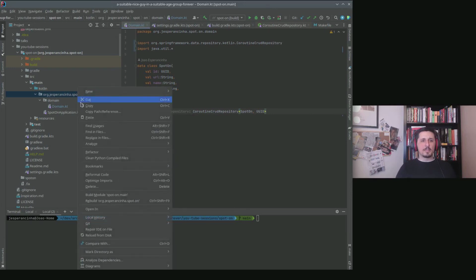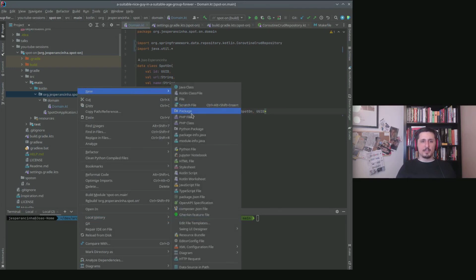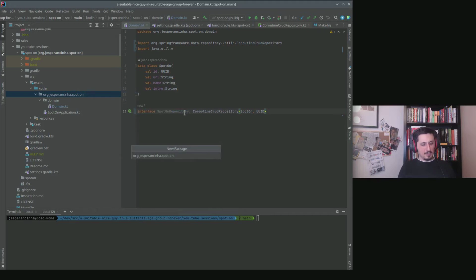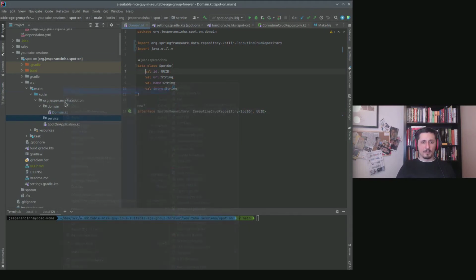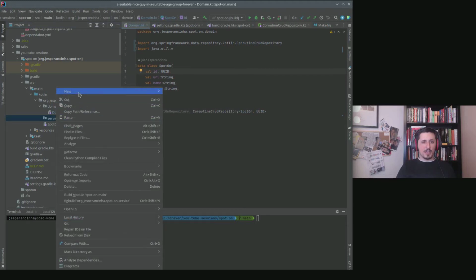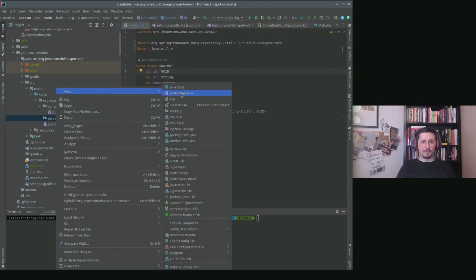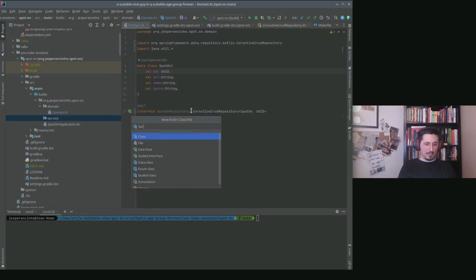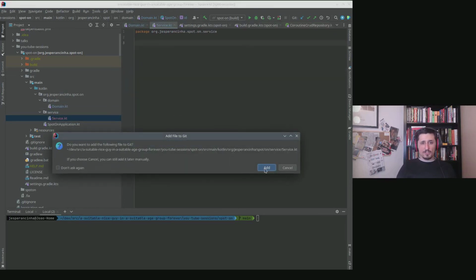Now let's go to the business layer, and we'll define our business layer in the service package. The service layer will have a Kotlin file, and we can name this file service.